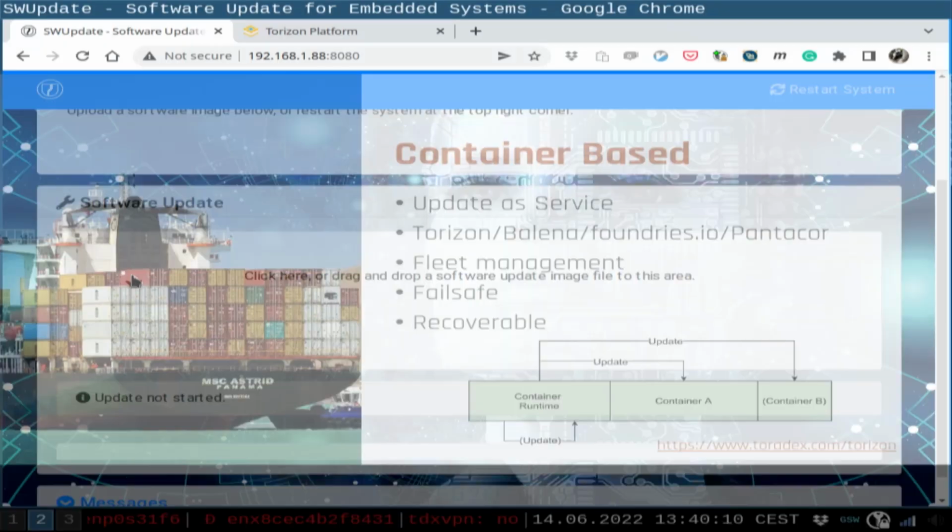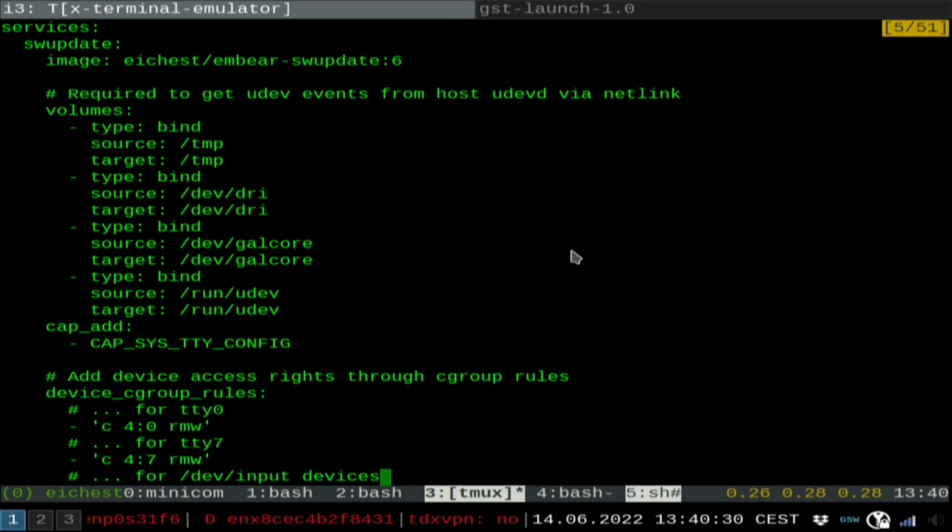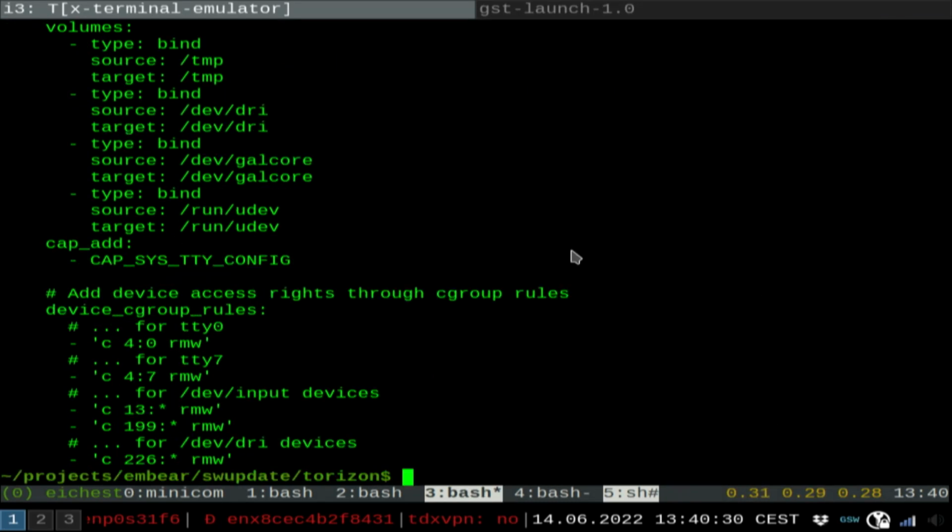You have two file systems available. So you have basically this one here, and inside the container you have again a full-blown file system. These are the mounting points and things like temp, then the GPU stuff, so that you have GPU acceleration inside the container, and you have to modify some cgroups, but that's it.